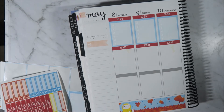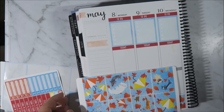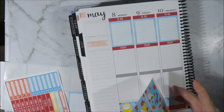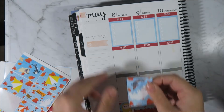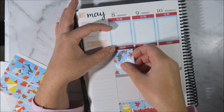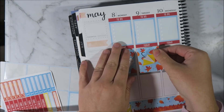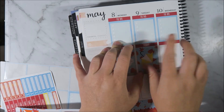I just lost my train of thought completely. I'm going to pop down my full boxes. I think I might use that one up here and then just go like that. This is seriously such a cute kit - I love it. All of Emma and Tom's drawings are just amazing. I love all of them.